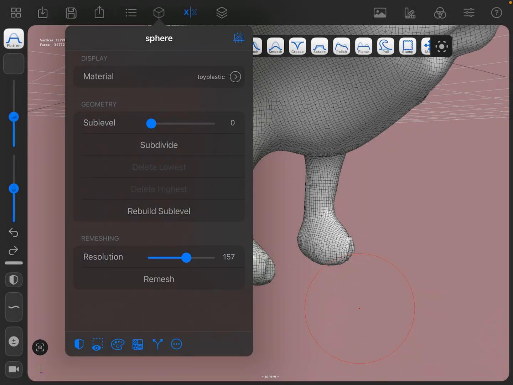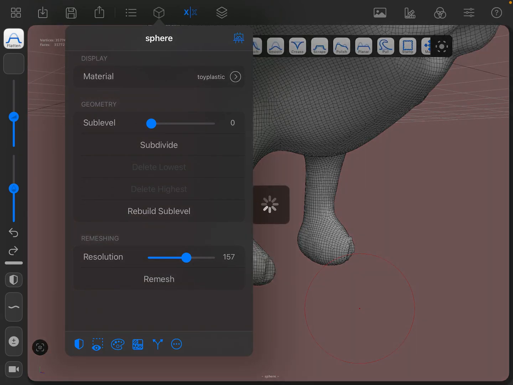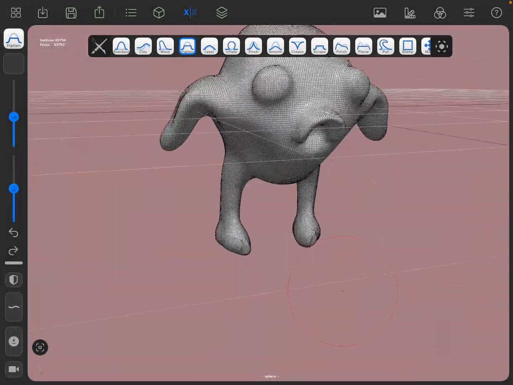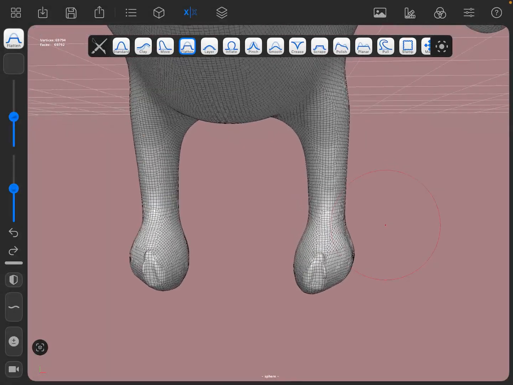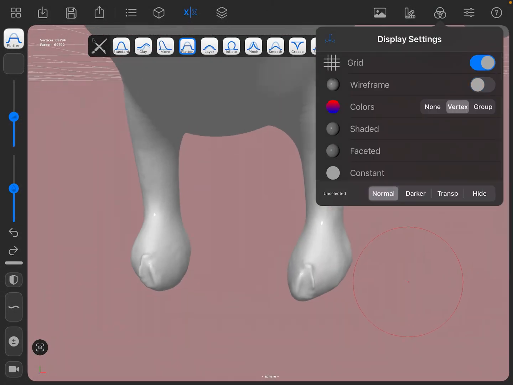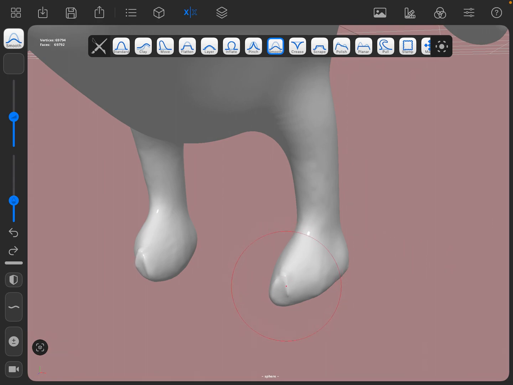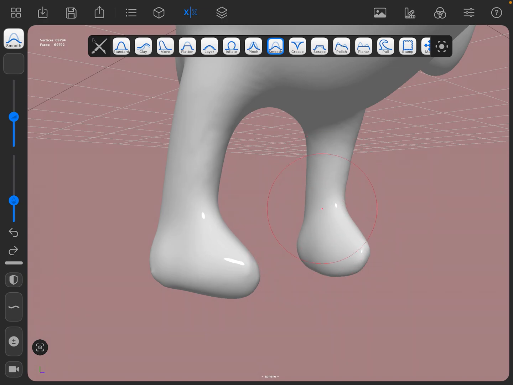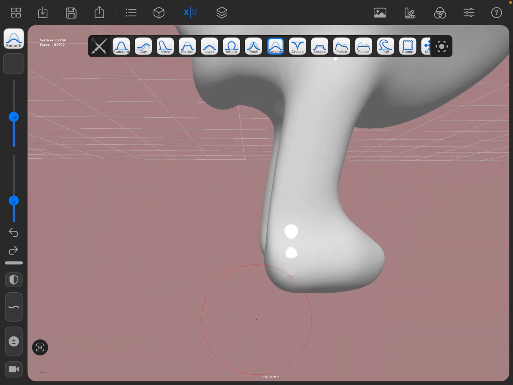You don't do this right off the bat. You always start with low numbers and then do it a little bit at a time. You also don't go to 160 too early in your project. I'm getting close to being done with this monster, so that's why I'm up to 157. Alright, now that I'm there, I can look at it and I see that the mesh looks nice and even throughout. If I turn the wireframe off, I still have some wrinkling, but now I have the ability to smooth this out, and it's actually going to smooth the way that I want it to. It's not going to destroy the shape.